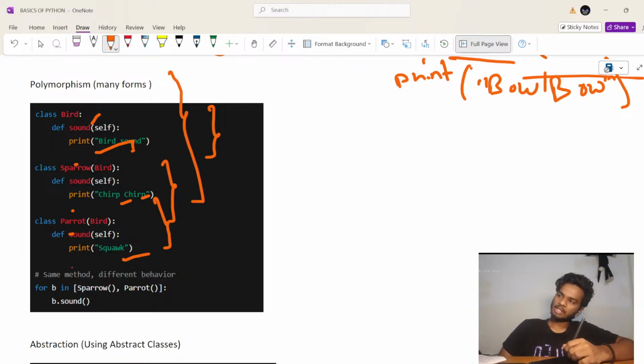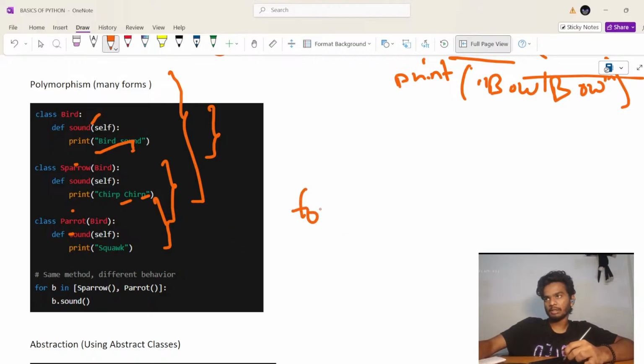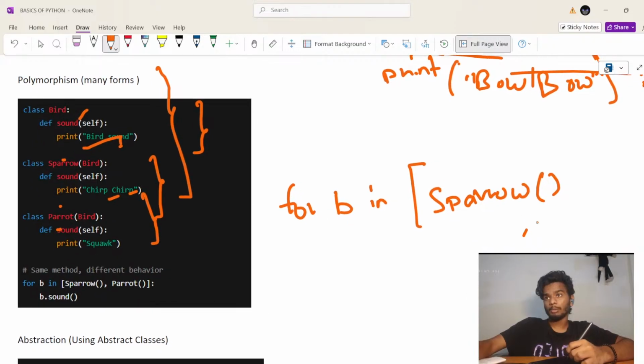Then in this it's an array. In this array we're going to write the same method, different behavior. For b in sparrow, we're going to call the sparrow function, and then we are going to call the parrot function.